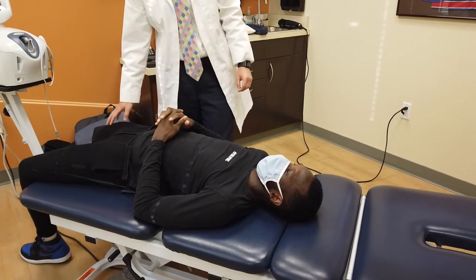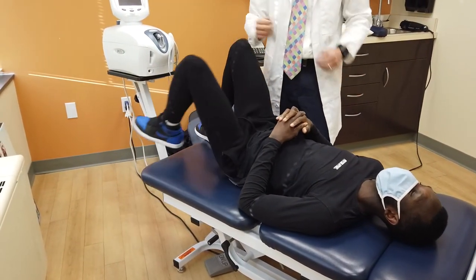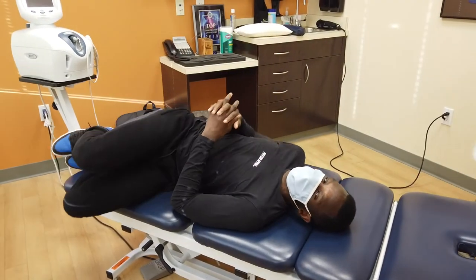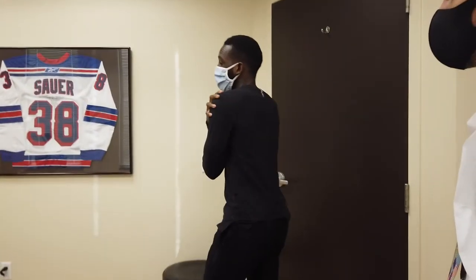Let's bend both knees so your feet are back on the table, and let you get up slow. When you're ready, go up to the side and roll over. Come on up. I want you to walk around the room slowly, take stock of your body, and see how you feel. Feel fine. Loose. My shoulders are definitely more loose.